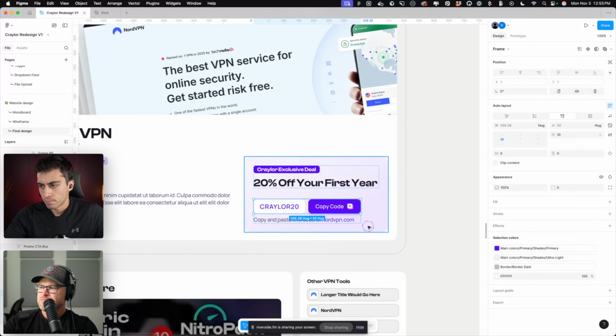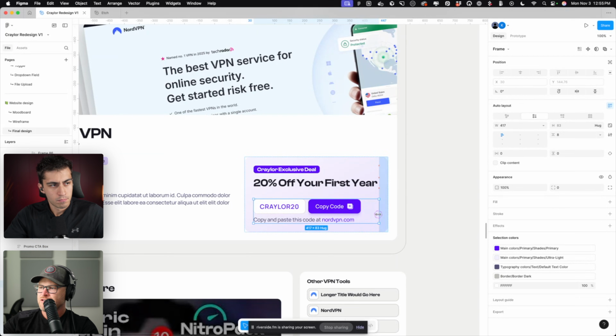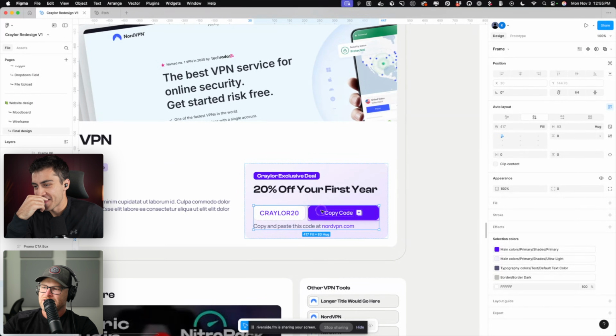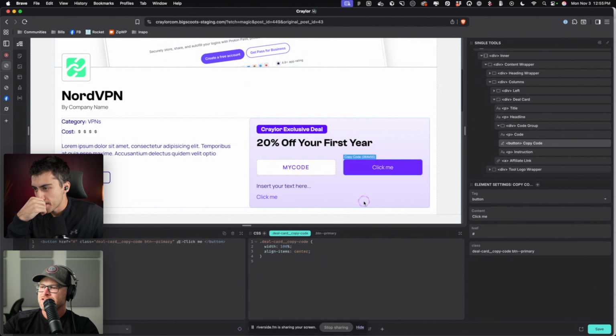I don't know why his box doesn't go all the way across. I feel like this should go out to here, and this should go out to here, and this. Oh, dude, look at this Figma. Oh my god, it's just boxes and boxes and boxes. I feel like it should do something like that. Ours is gonna do that. You know what? I'm overriding Nick. We're doing that.